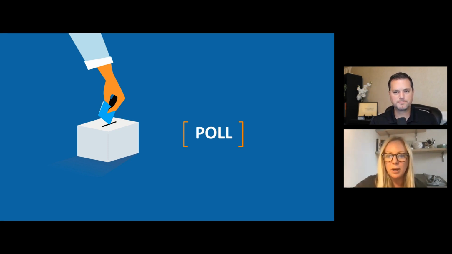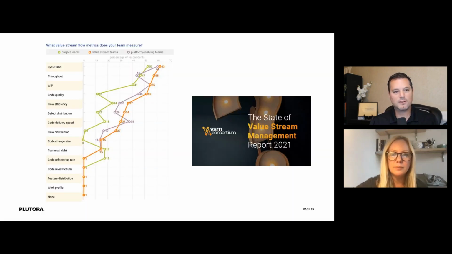I think I'm surprised that cycle time isn't higher. I'm not surprised that deployment frequency is there. I'm surprised that MTTR is only at 13%. I would have estimated that to be the same as deployment frequency. What about you, Jeff? What have you seen in there? Well, what I find interesting is that the indicators people should care about would be WIP and flow efficiency, simply because that's going to tell you how well you're doing. There are huge correlations between the two, as we know.